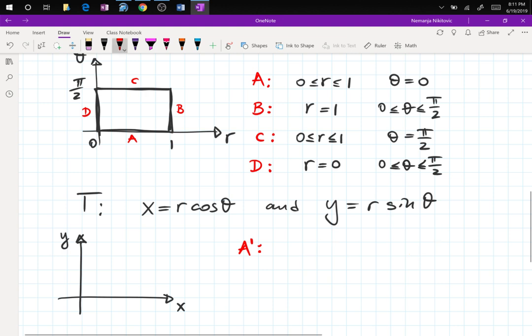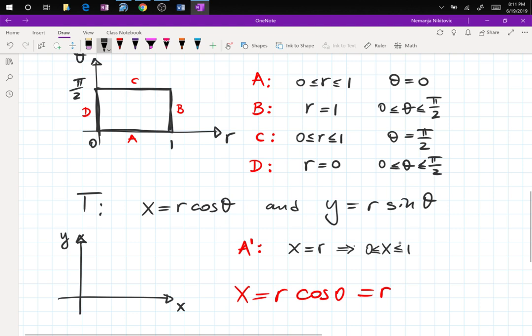So if I have the equation x equals r cosine theta, and I have my theta always equal to 0, I am always considering r cosine of 0, which is always just r. So my transformation is x equals r, and r is stuck between 0 and 1. That just means that x is stuck between 0 and 1. Did this make any sense?